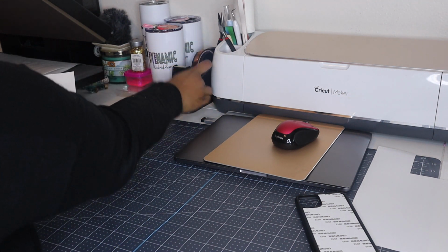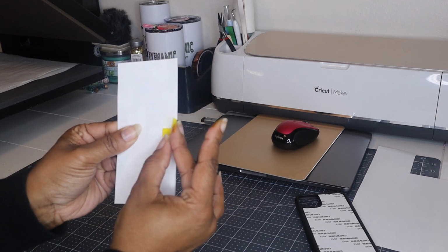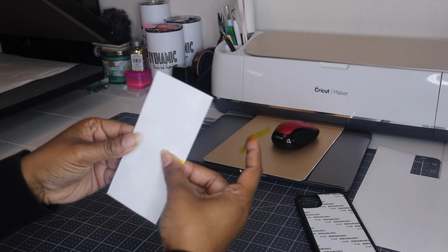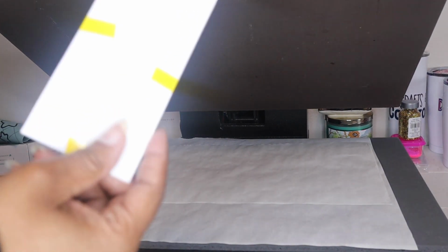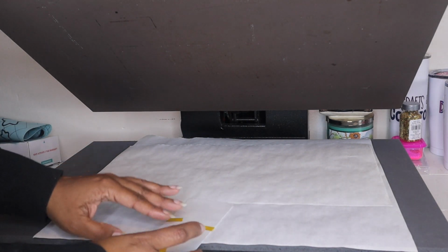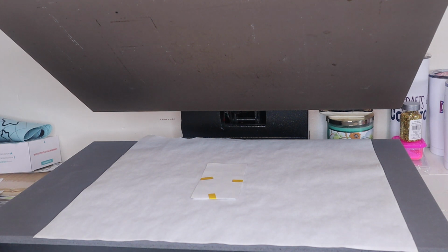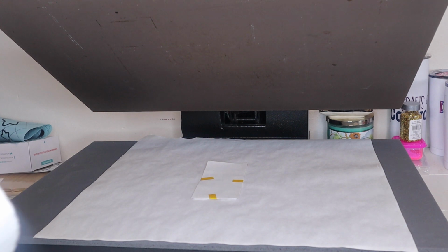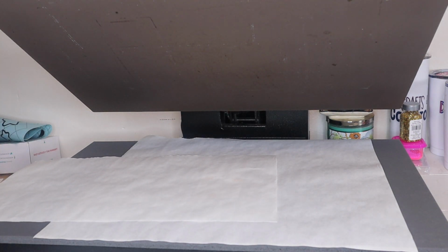I am going to secure it with a little bit of heat tape because I don't want it to shift at all while it's under the press, and I'm just going to wrap it around a little. Okay, so now we're at the heat press, and I am going to press this at 400 degrees for 30 seconds or 35 seconds. However, I could probably press this for 360 degrees for about 30 seconds.